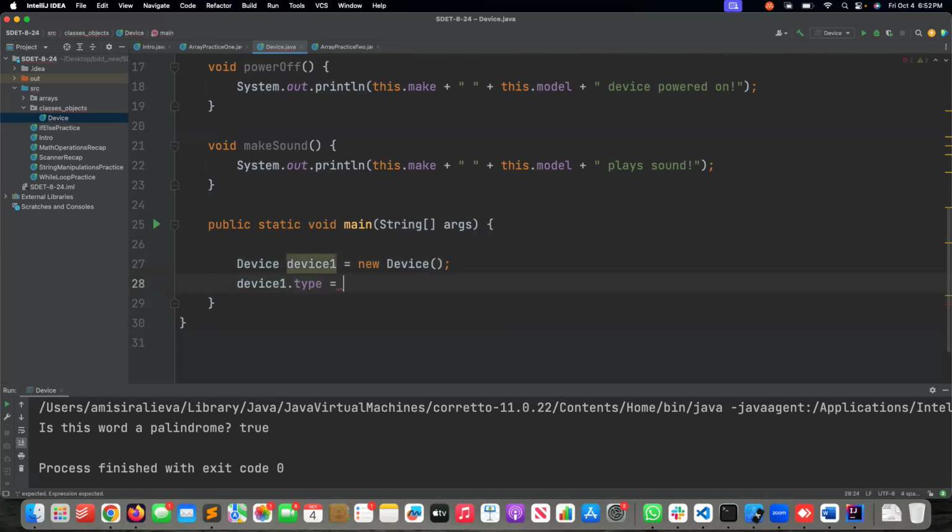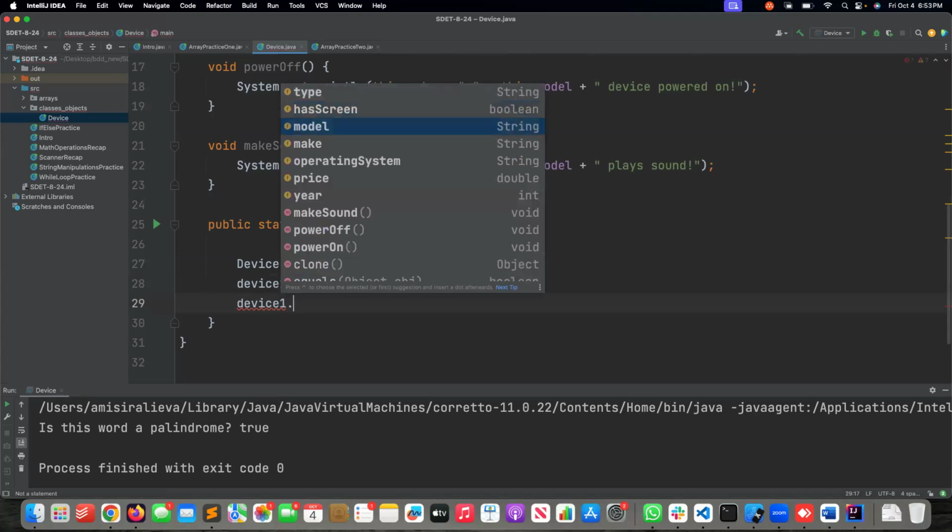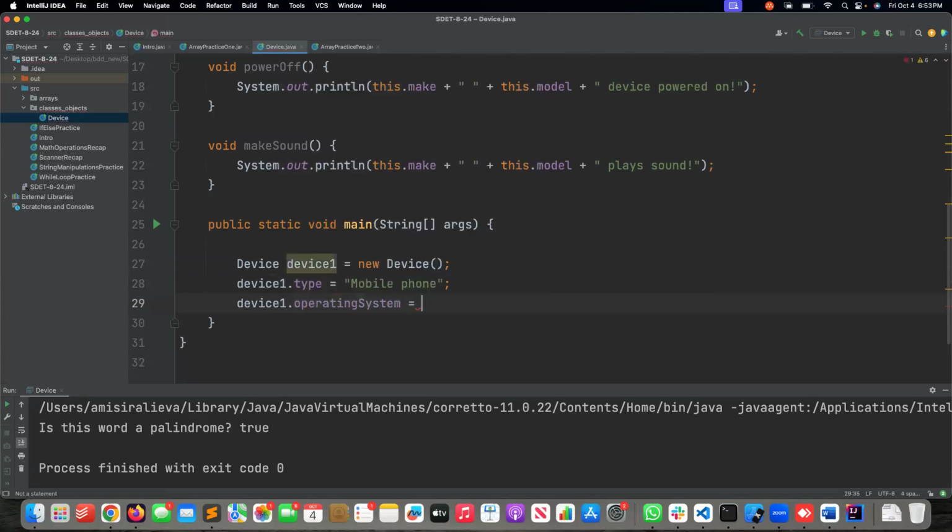And the type of this is going to be, for example, let's start with a phone or mobile phone. Okay. Device1 dot operating system, iOS. For iPhone, this is the operating system, iOS.